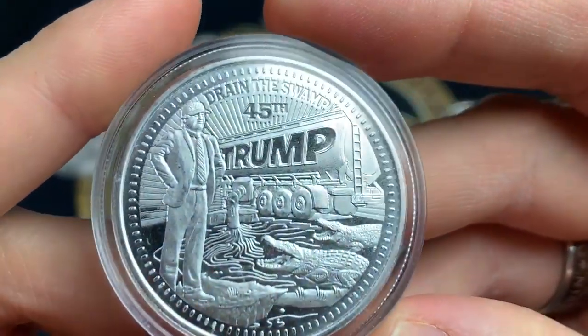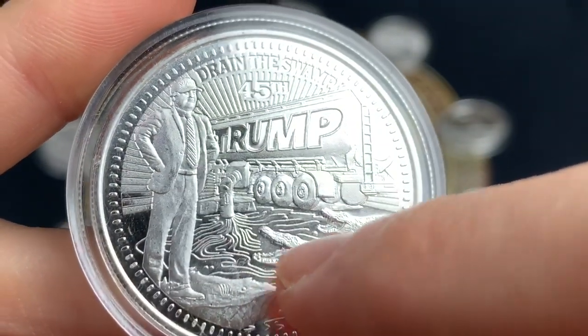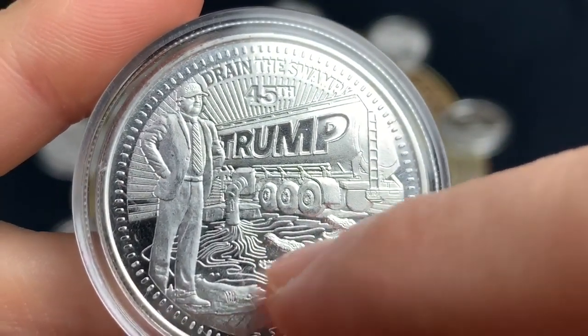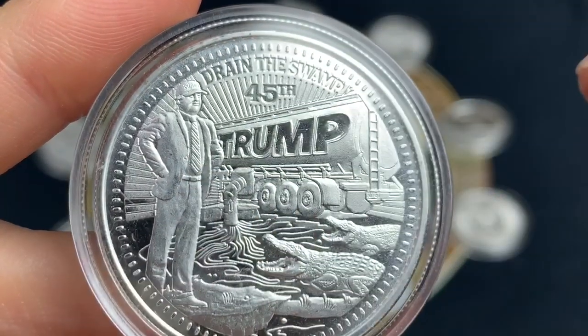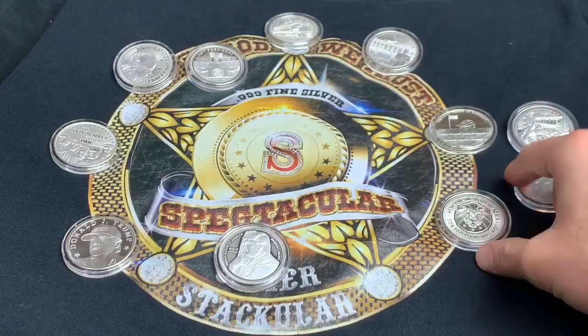Let's see. You have the drain the swamp. This is like kind of a funny one here. You got the Trump with the alligators, and they're just chilling out. But the Trump's just standing strong, man, just draining the swamp, doing what he does. Very cool. Put those over here.